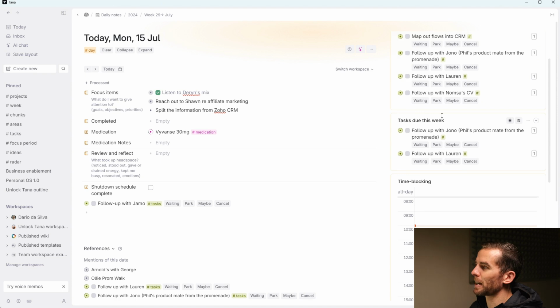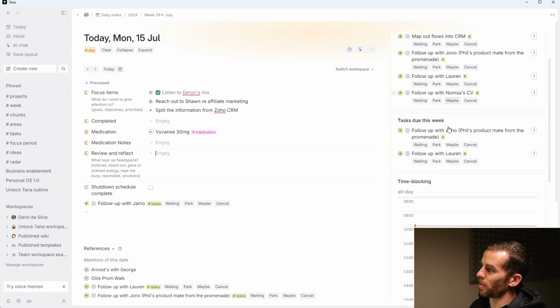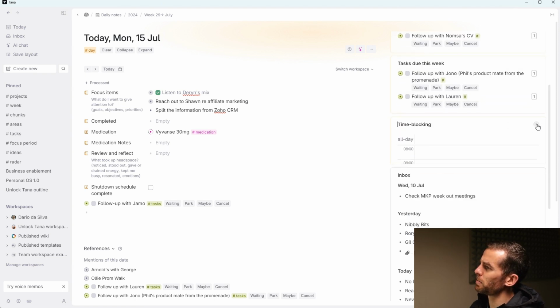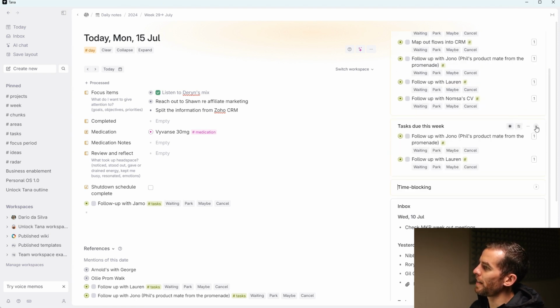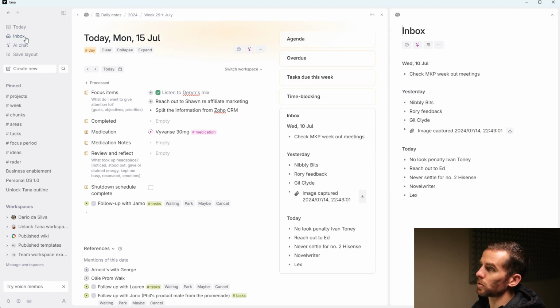As I say, I'm pretty flexible about how I attack these things. But as long as I know that nothing is falling through the cracks, that's over there on the right. Okay, I do some time blocking here, but I'm not going to get into that. The other aspect is processing my inbox. Okay, let me actually just open up this inbox on the right here. So Control inbox, and then it's fine.